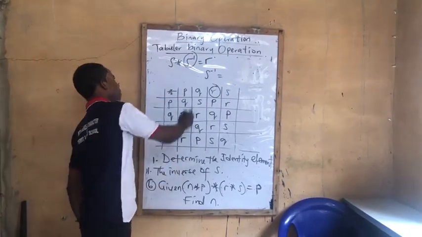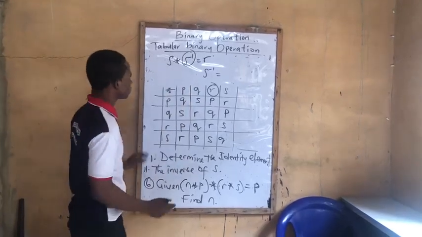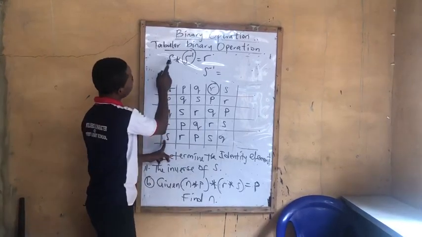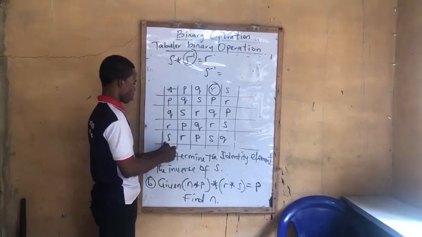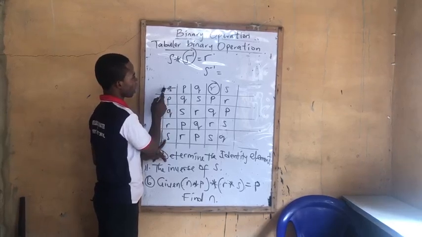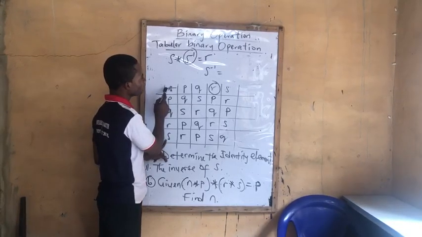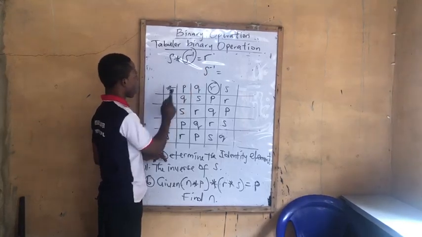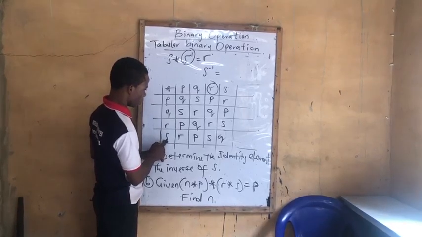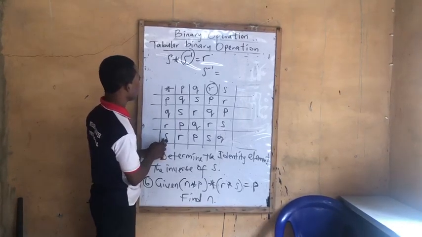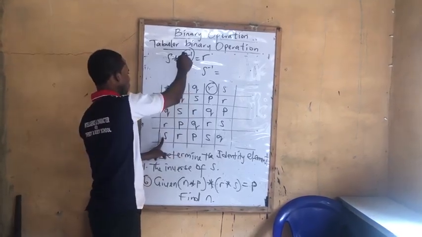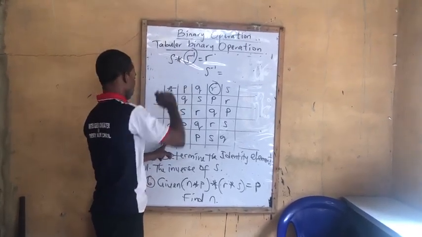So I want to get the inverse now. From this table, it's very simple. If I take the X here, because they give me X here, you come to this vertical, the X here, X asterisk. Are you getting what I'm saying now? We have known that F is equal to R. And where is the R that is in line with this X? We are going to check it to get what will be the inverse.